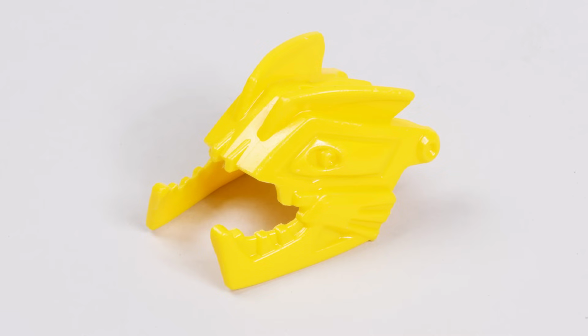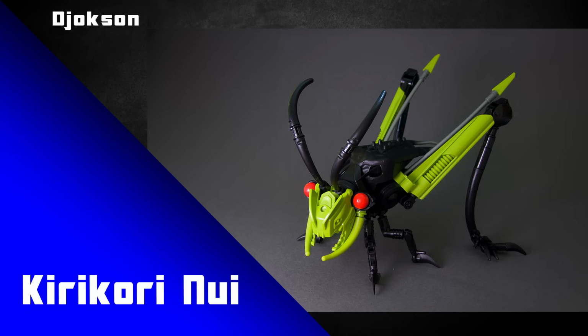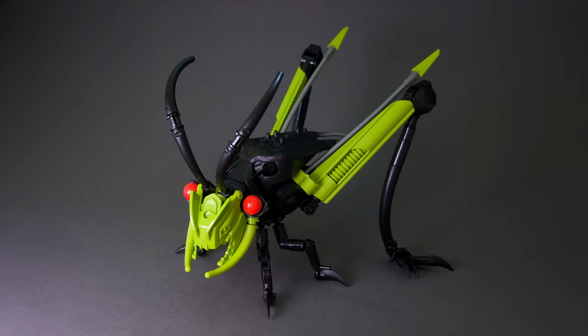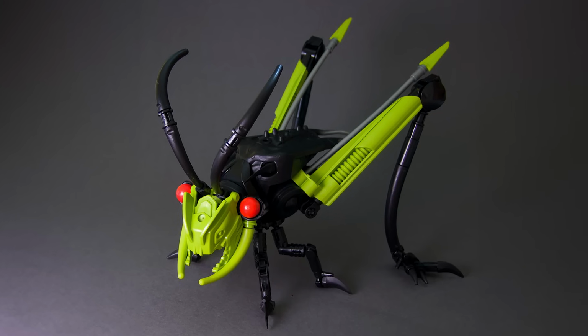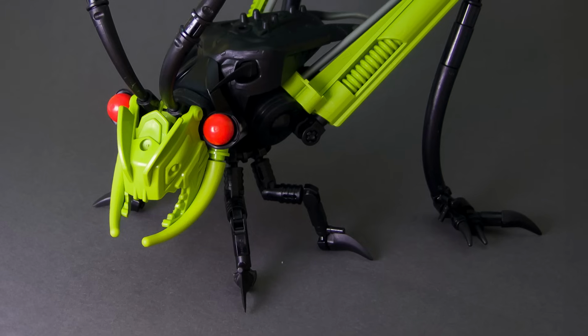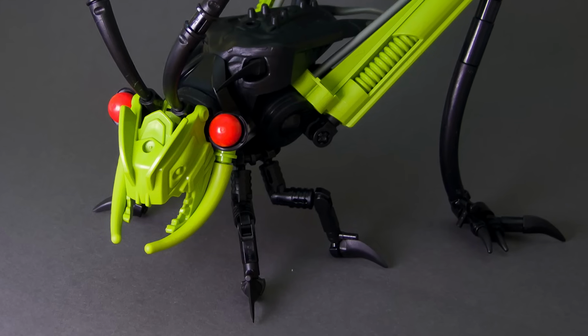And then finally, WASPIX comes with their cool, unique face piece. So this also comes in lime in another Hero Factory set that's called Scorpio. And we can see this lime piece being used on this locust MOC that Joxon has built. Yeah, this mask works really well when you're trying to build some type of bug or insect. And if you do like Joxon and you surround this piece with other pieces, well, it looks even better. So whether you have a lime one or a yellow one, you can do some pretty awesome stuff with this.